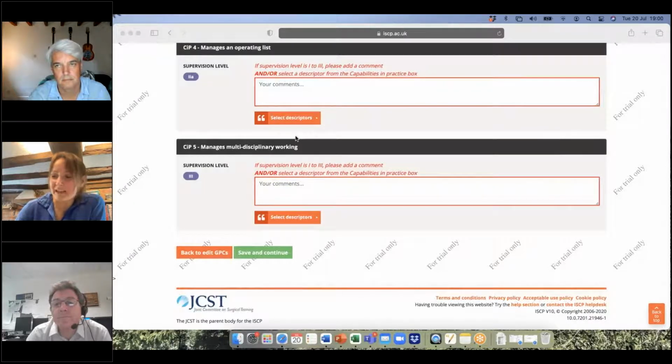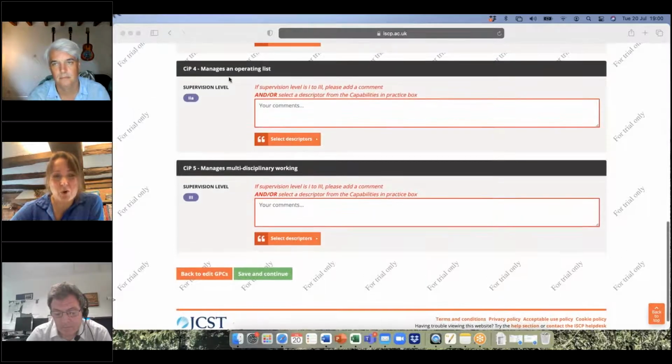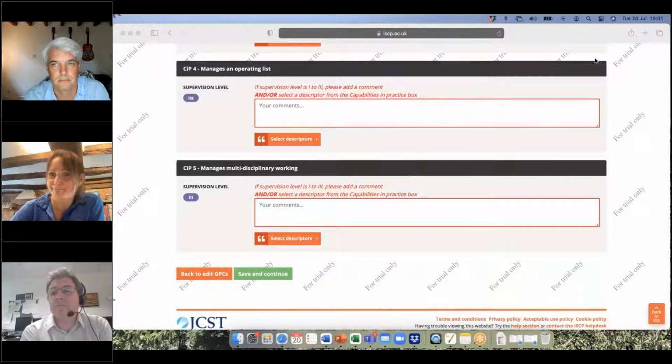So that's how we've been doing it, and we've definitely been getting quicker as time's gone on. But I think the key thing, if you're not sure what they want from these sections, is to read the descriptors and read the GMC steers, especially on the professional capabilities, if you want to write something. I do think, even though you can just skip the first page, if they are pretty exceptional at certain things, it's nice to write that in to give them some credit for it.